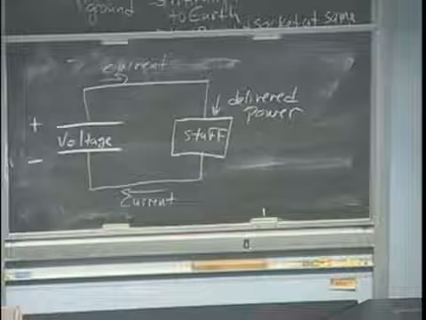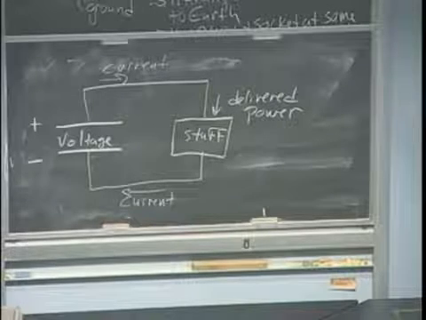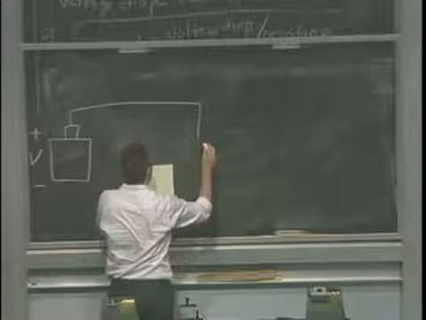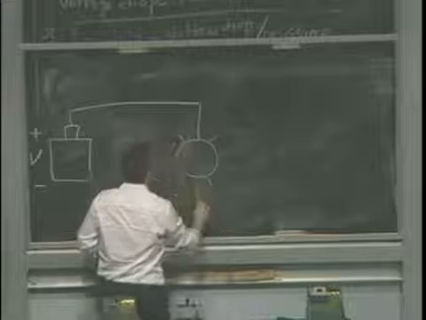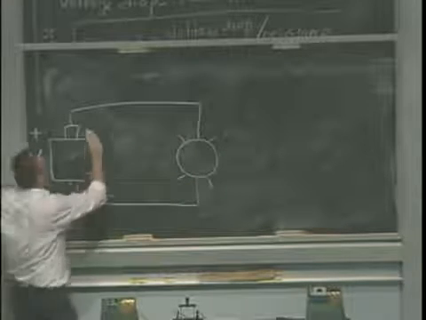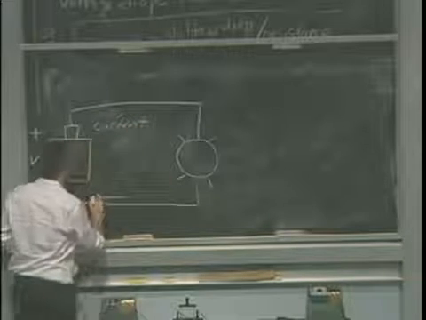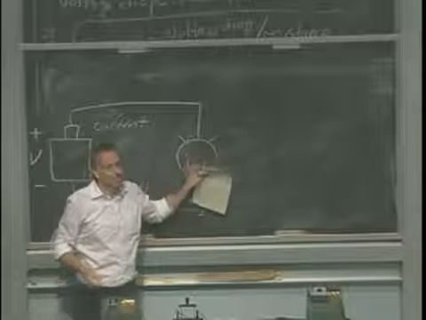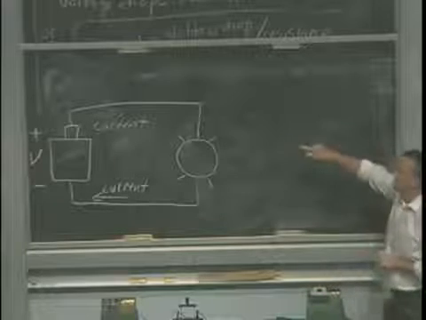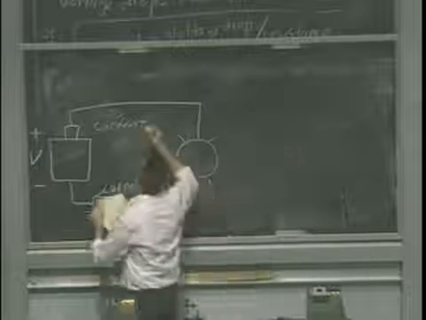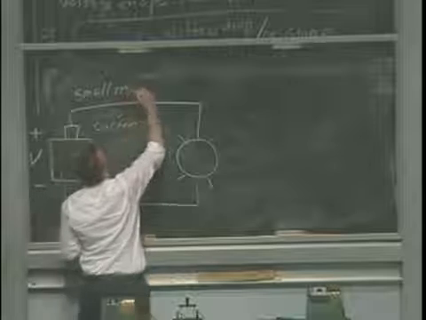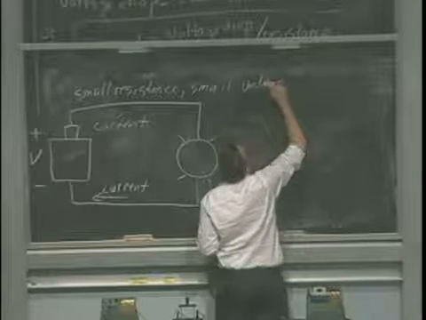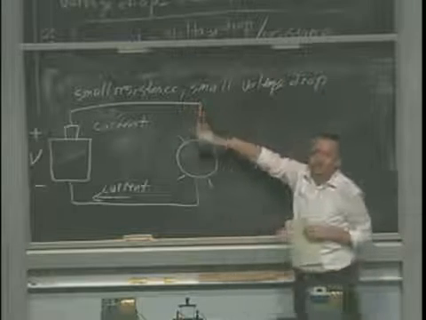Okay, so let's draw our picture again, but this time a little bit more realistically. There is our battery with plus and minus voltage. There's going to be power that's being delivered to some source, in this case our light bulb, and so there's current flowing into and out of that. We were just talking about the resistance of, for example, the light bulb and how that dissipates power. But in reality, there is resistance in these wires as well. So in this case, for the wires, we'd have a small resistance, which will lead to a small voltage drop across that wire.